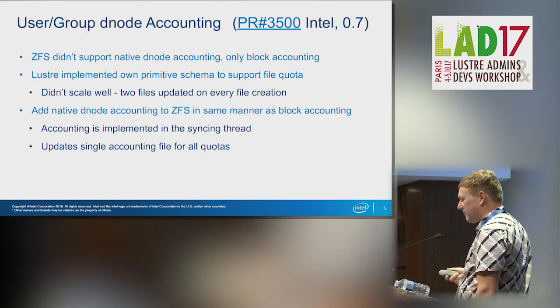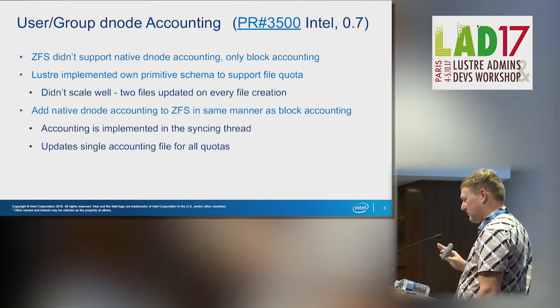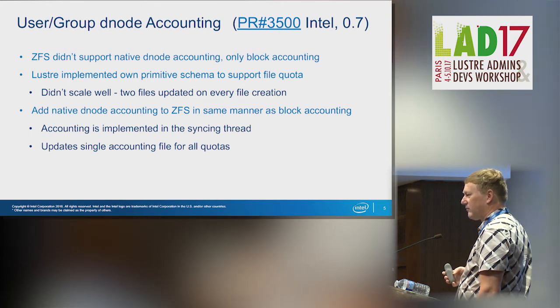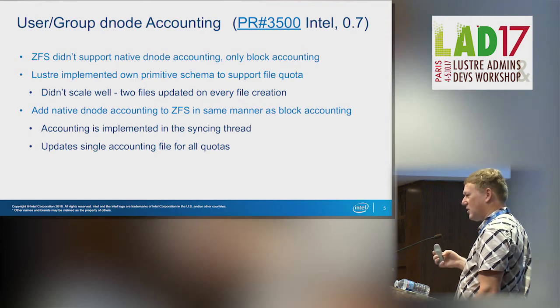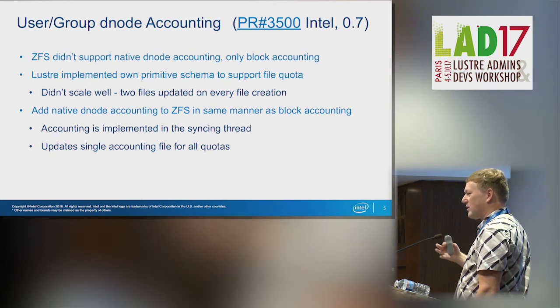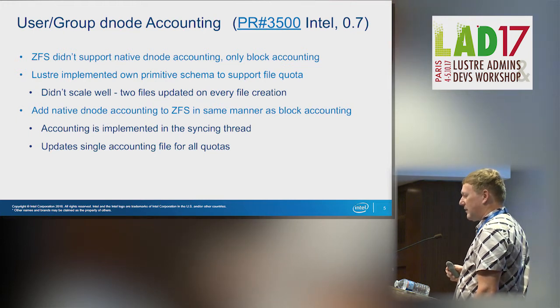One of the features that one of the Intel developers worked on is Inode Accounting, and this was partly driven by functionality reasons, but largely more driven by performance reasons. Lustre had implemented its own Inode Accounting. ZFS previously only did space accounting, and it assumed you're creating inodes, they're dynamically allocated, they're allocating space, no different than a data block in a file. But people want to have separate inode accounting because lots of small files imply high IOPS, and so people want to be able to account for this separately.